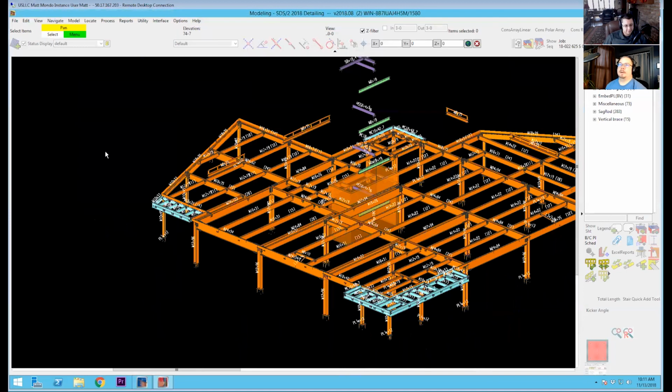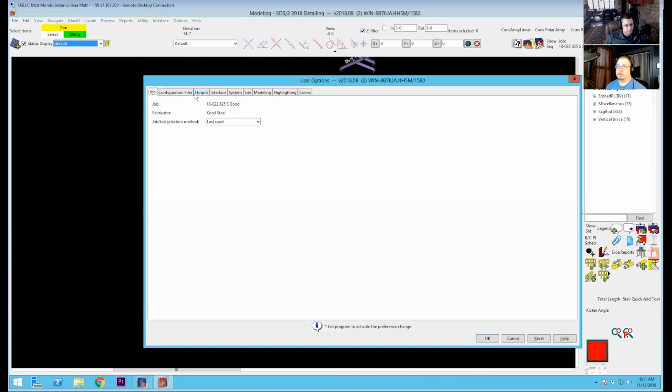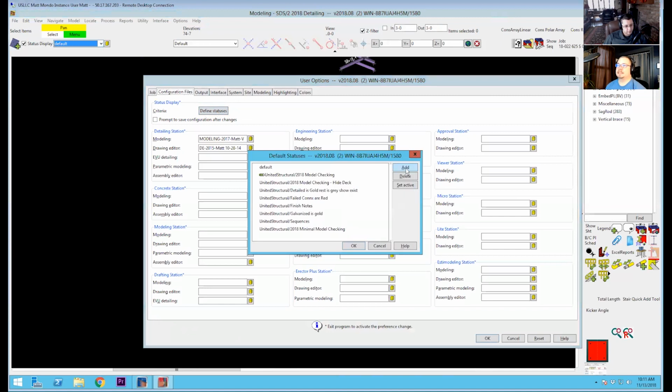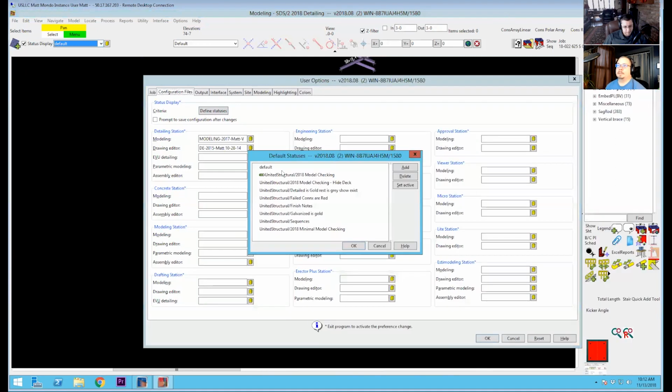The other thing that you want to be aware of is you can pick what's going to be in this load list to start with. So I'll show you a couple little tricks that are handy here. If you go up to user options, I'll also show you something to watch out for. You go into configuration files and then click on define statuses. This is where you can add. If you click add, you get that window and you can bring in as many statuses as you want, at least until you hit that limit of lines. And that'll be on your list. You also can pick what you want to be your default by picking it and hitting select or set active. When you launch modeling, that will be the thing that shows up first that you can just toggle on and off.